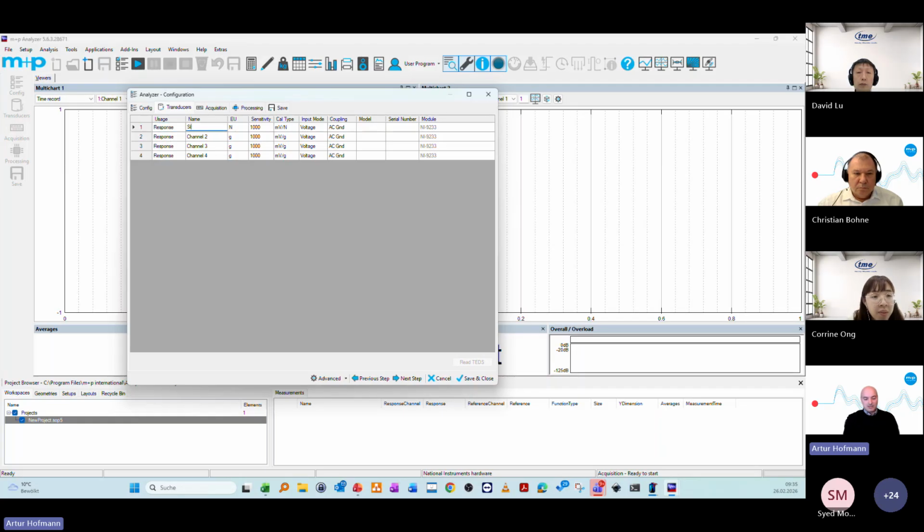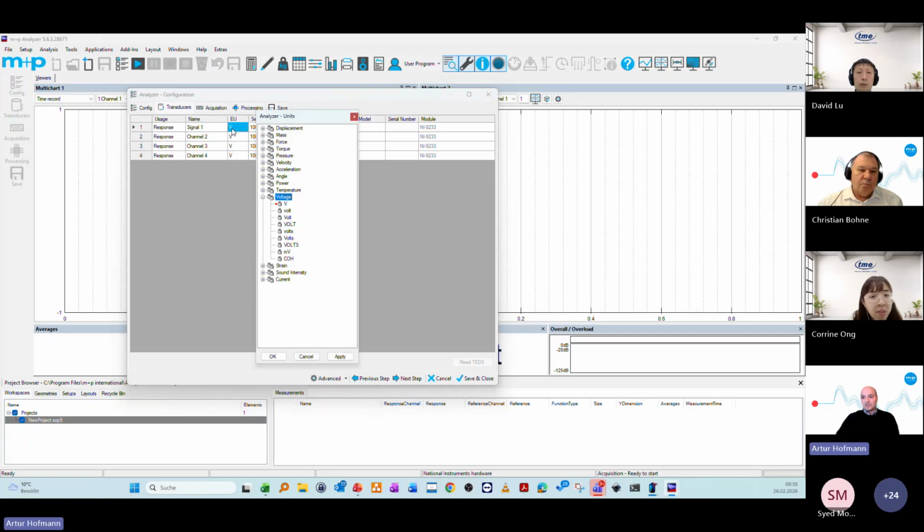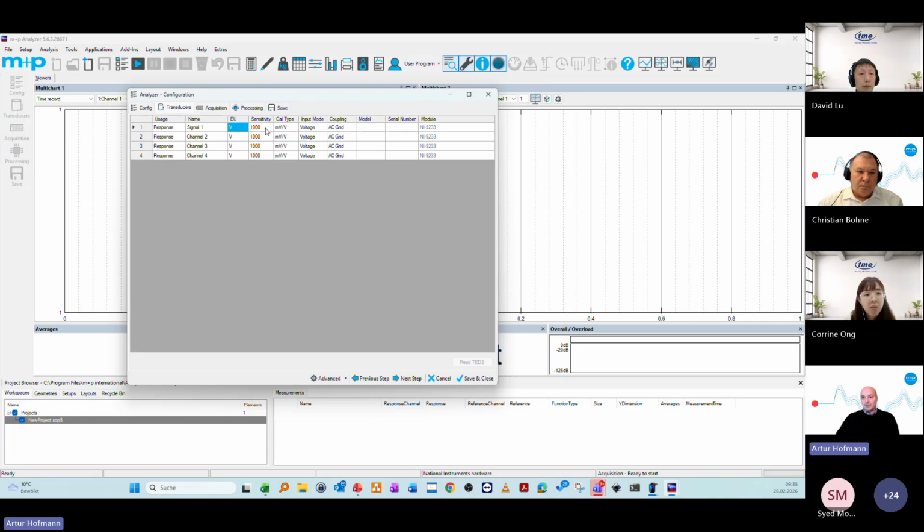You can enter a name for your measurement signal. You can select different units. With the right mouse click, you see all available units here. You have to enter here the sensitivity. And if you have connected an IEPE transducer, you can activate the supply here and change the coupling here.